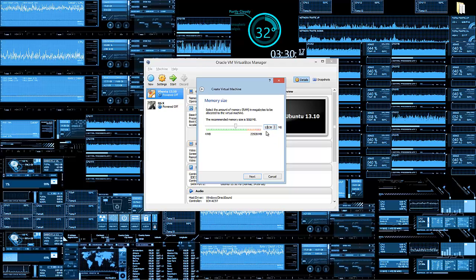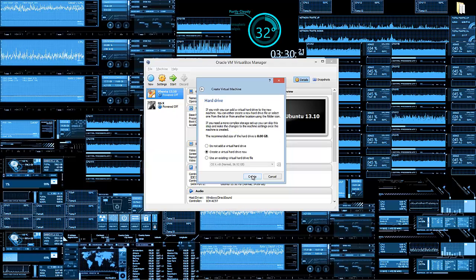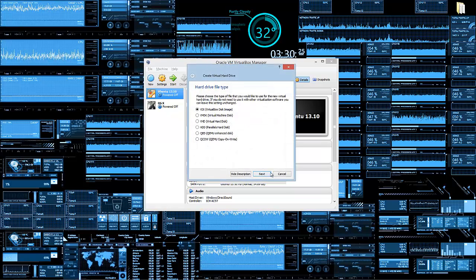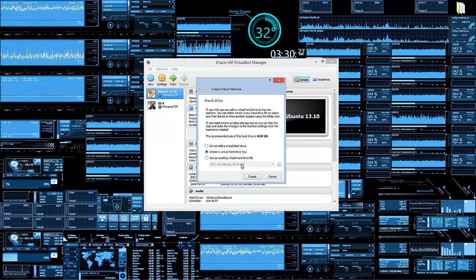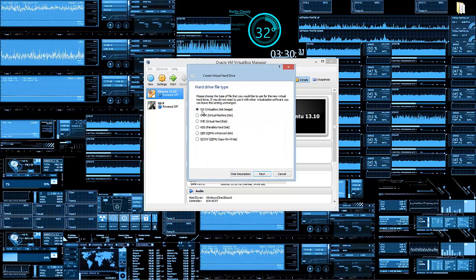So in all sense it's 12.1. So 12.1 gigabytes. Easy enough. Just create a new thing. Let's cancel that so you can see. Create a new hard drive, virtual hard drive, and don't select anything, just press next.